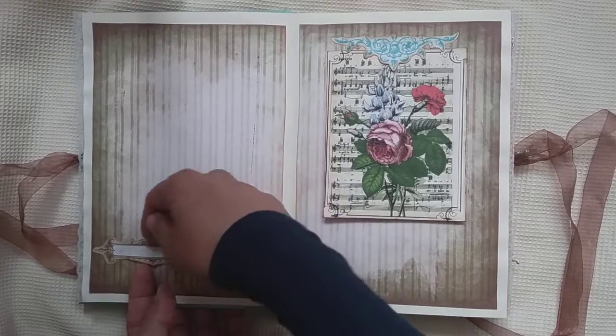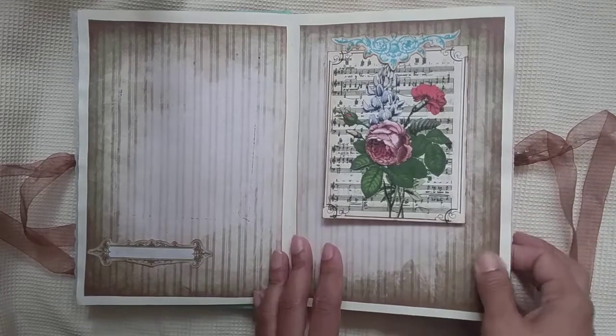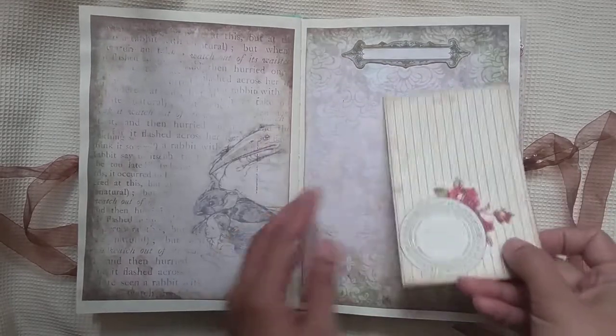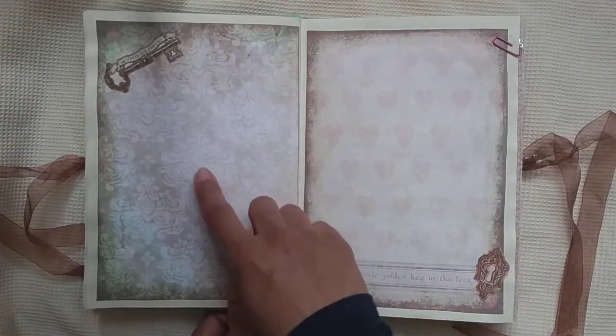That's just a little tuck spot there if you wanted to put something into that. You can use them as nameplates as well. More of the images. That's another Tsunami Rose card that I've added into it. All the papers and these little embellishments are all from the other original Alice kit.